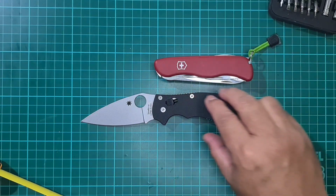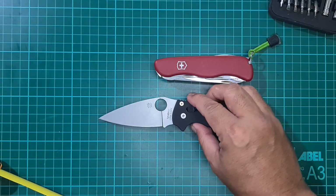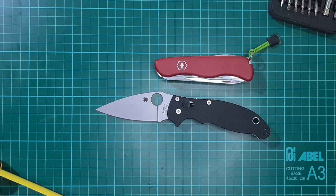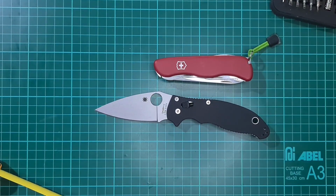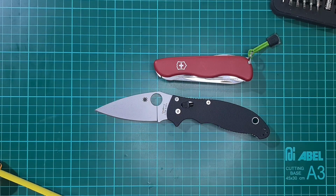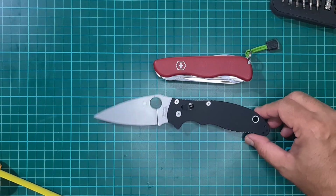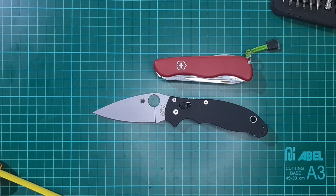And food prep or kitchen, yeah, this is definitely safe in the kitchen or exposed to food and acid and corrosive fruit acids, and juices and stuff. And just as a clarification, when I say hard use and beating it with stuff that I normally do, I won't have fears using this for hard use on, let's say, fibrous or other materials.